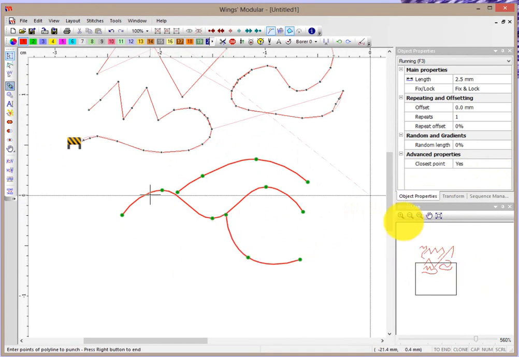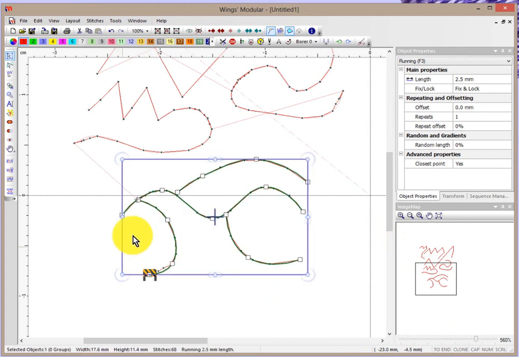Right click to let go. And so you can add several lines into a joined group. Now I'll right click to let go, and I'll right click to stop making it. Right click to let go of the tool, and you can see what's happened is all of the lines in my group have become joined, and therefore there are no jumps in between them.